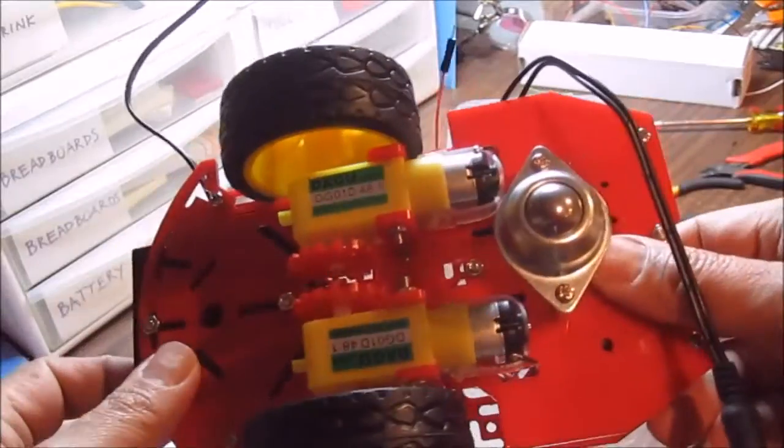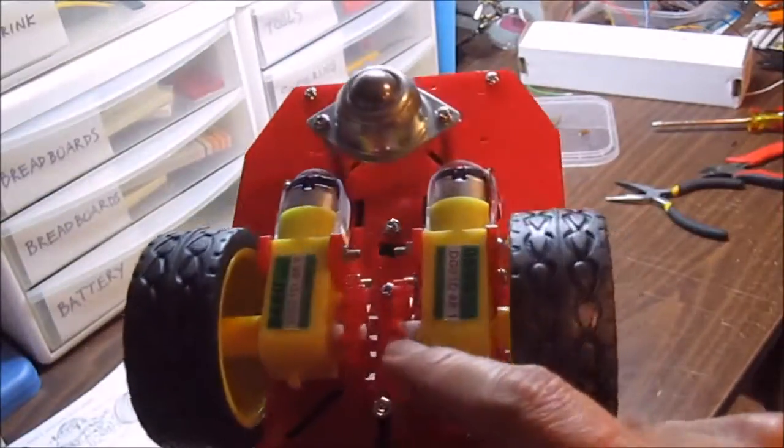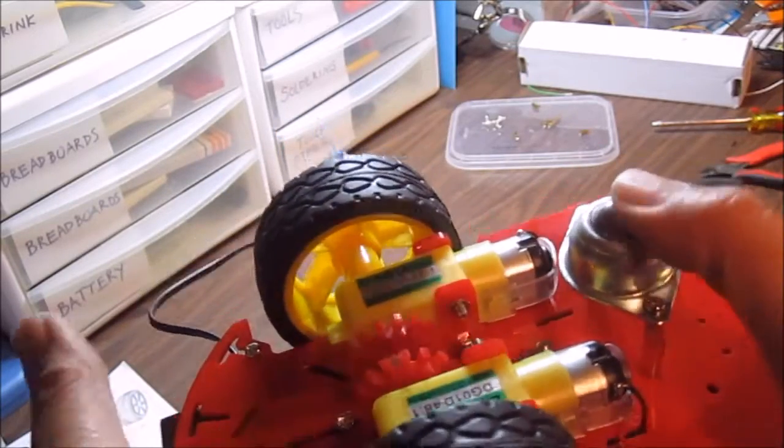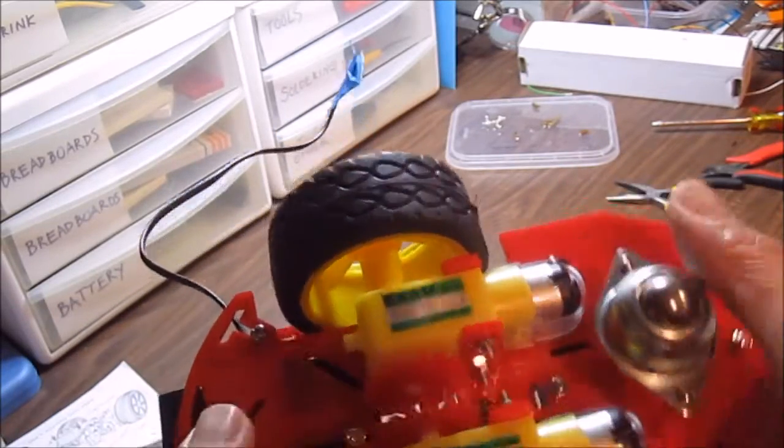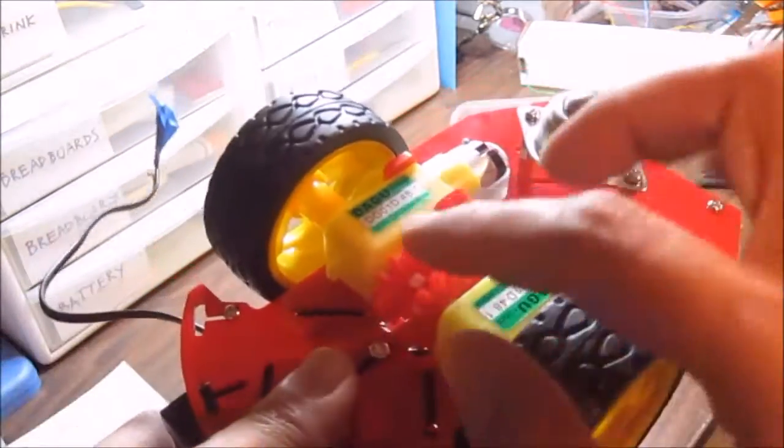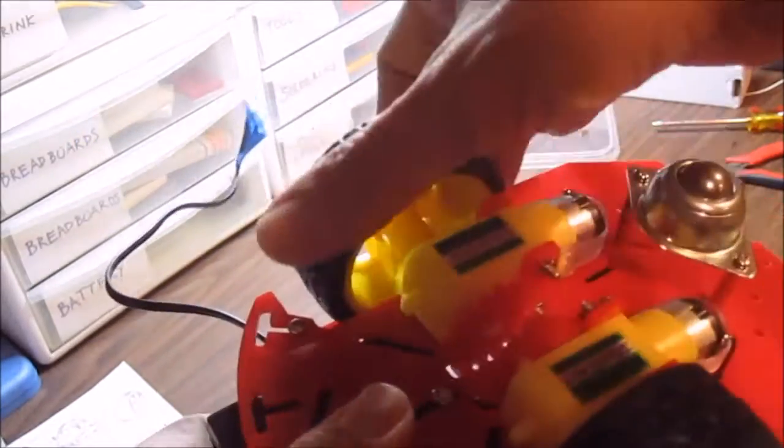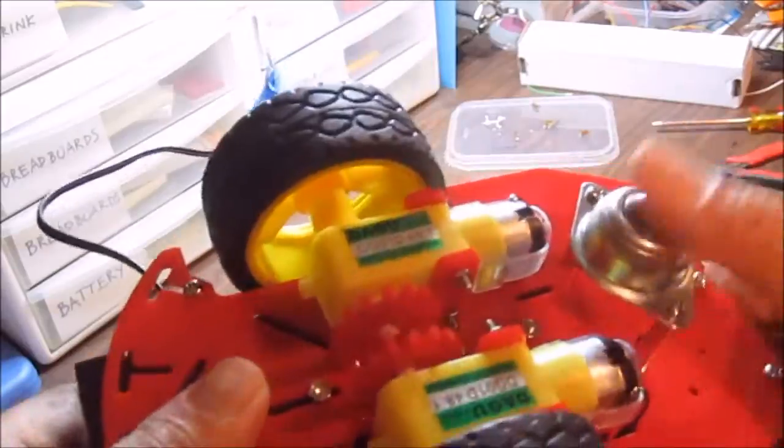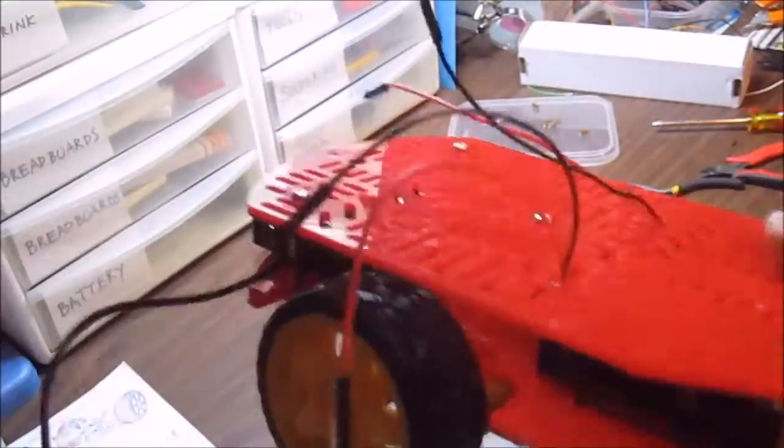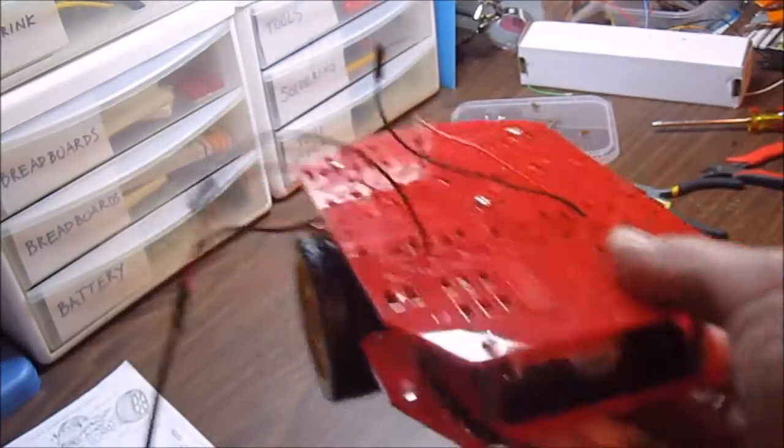So this time I installed these—they call this encoders. It comes with the disk but it doesn't really come with a sensor, so I'm not sure. I might have to go get some sensor to actually count the pulses as it spins here, just one for each wheel. So I guess I'll see you guys when I get both of these robots running. Thanks guys, bye bye.